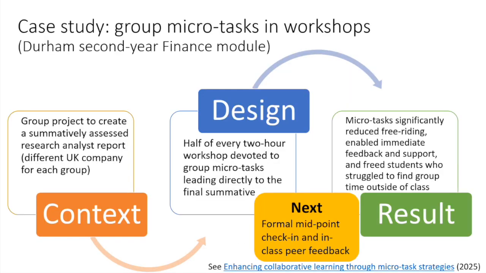The case study here is basically somebody who did essentially that in the business school. He called them micro tasks that the students were doing in groups every week that led up to a final product at the end. It seemed to work very well. He added a formal midpoint check-in, which is why in the example I put a summative poster in the middle, and also feedback from their peers, which increased the value of that as well.